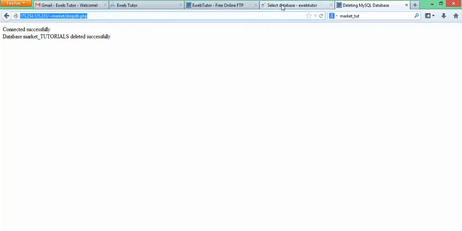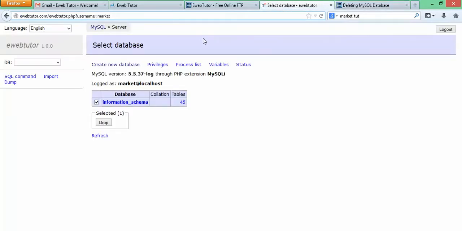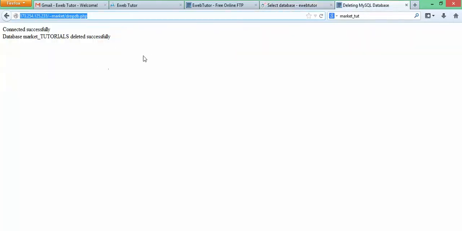But they cannot have access to your PHP admin, because even if they get this link, they won't have access to your username and password. So that is one thing you have to understand. Just be careful with any script you create, because you may have 1 million users in a particular database, and before you know it, just a single click of a link in your site, a user can delete all the information you have in your database. So you have to be very careful.